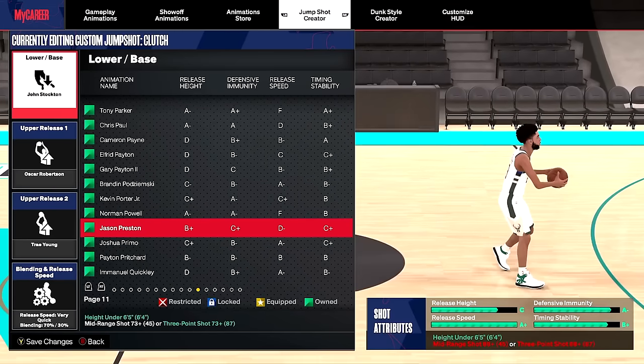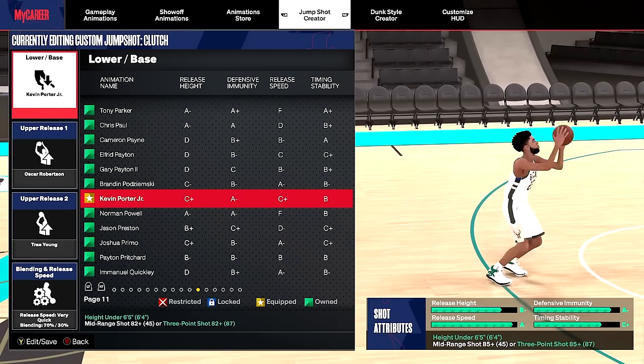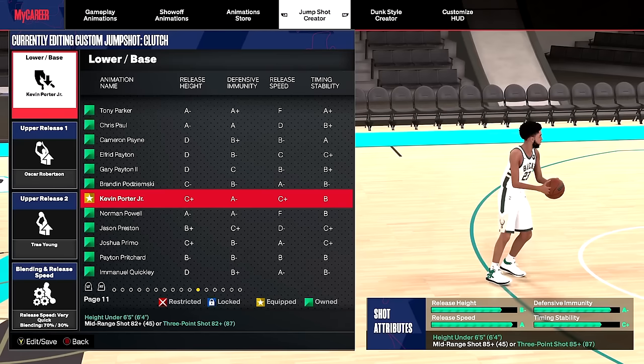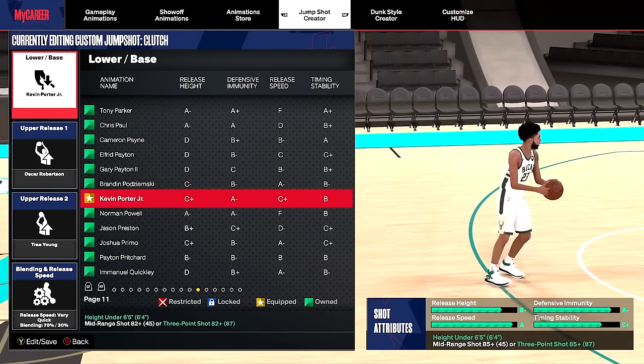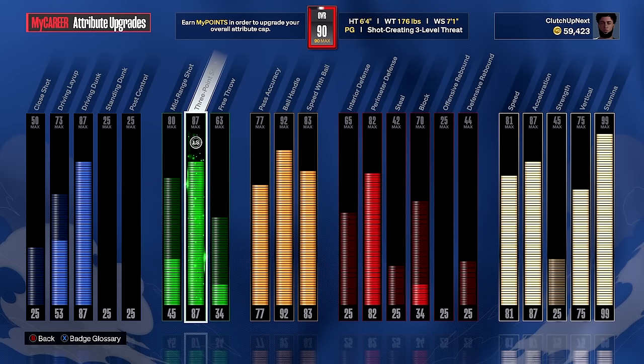But instead of John Stockton, what I'm going to use is Kevin Porter Jr. You guys can now see the release speed is an A. We are almost at an A plus, which would be the fastest shot in the game. But sadly, we just don't get that. So this is what we are rolling with right here for the fastest jump shot in the game. Now, I hope I can green with this shot. We do have an 87 3-point shot, which should help and which should be enough for us to green.